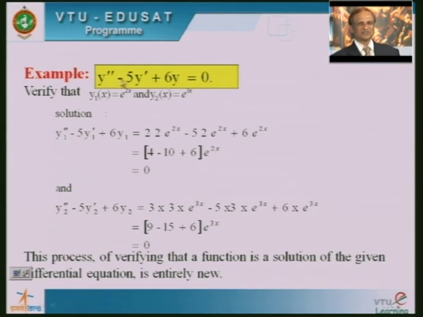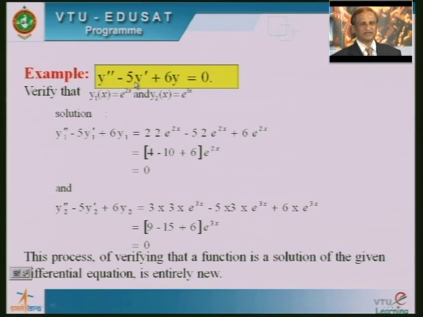Is it clear? So, if it is a homogeneous equation, how do you find the solution? I am not going to find the solution of this equation, because I am going to verify here. I am going to assume two functions, namely e to the power 2x and e to the power 3x. I may call them y1 and y2, functions of x. Now I can assume these two as solutions of this equation. I do not know whether it is correct or wrong, but I have to verify whether these two are solutions of the given differential equation or not.